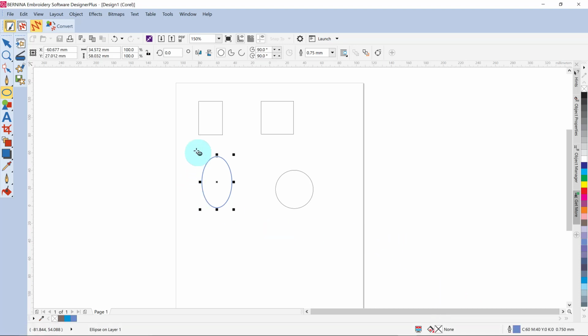If I wanted to make this object have a fill color, it would just be a matter of coming over here, and instead of doing a right click, it is a matter of a left click. Left click will give me my fill color, and you see that the object has been updated here as well.